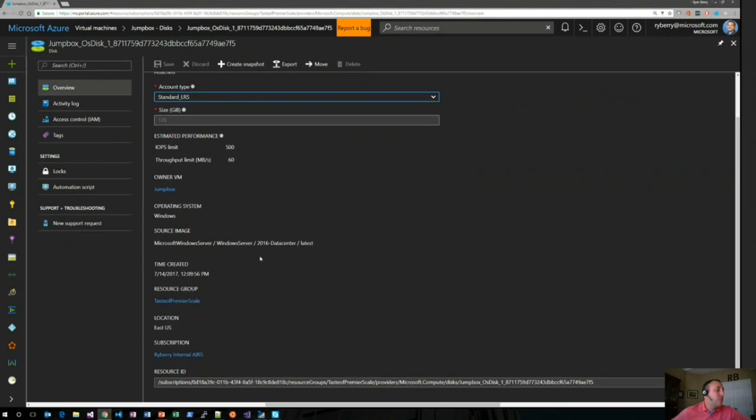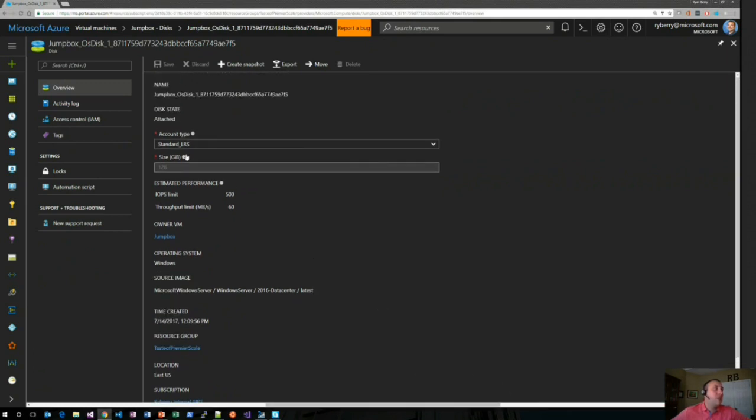And if I drill into this thing and go to overview, in the other machine we actually saw a storage account. This particular instance, we don't actually see a storage account. We just get this resource ID. So there is a programmatic way to get to this, but in here I can indicate if it's a premium storage account or a standard storage account. This particular machine is using standard storage. It's not using the solid state storage. So I can tell what my throughput or I/O limits will be on this: 500 IOPS and 60 megabytes per second transfer speed.